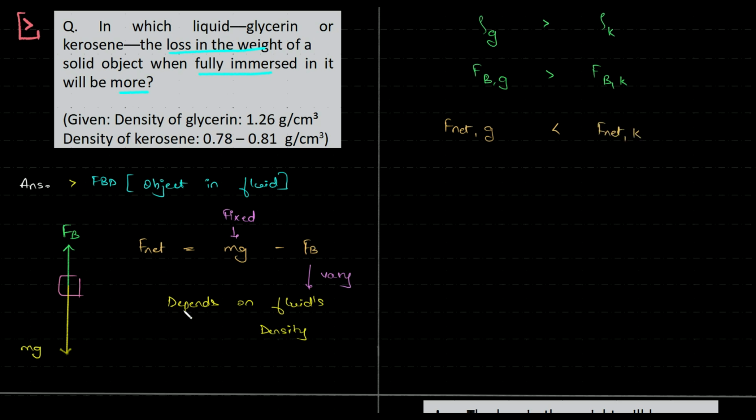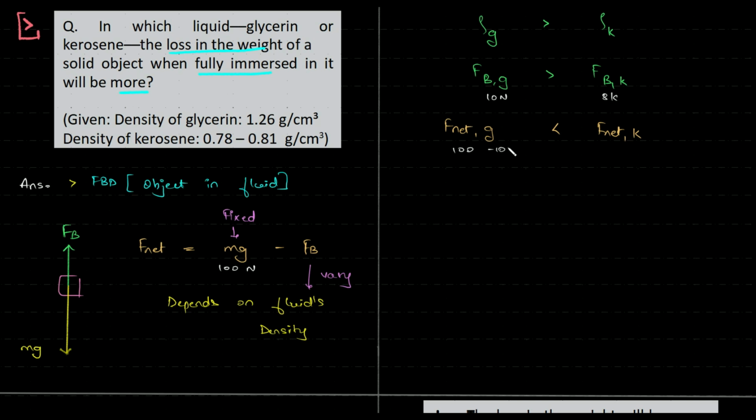Why and how? Simple. Let me explain it this way. If I take the weight of the object to be 100 Newton, and the force because of glycerin, say I'll take 10 and this I'll take as 8. Is it not? 10 is greater than 8. Again, I'm just assuming these values. All of this you can copy in pencil. 10 Newton, 8 Newton. So what happens?